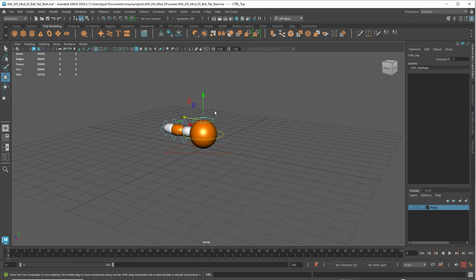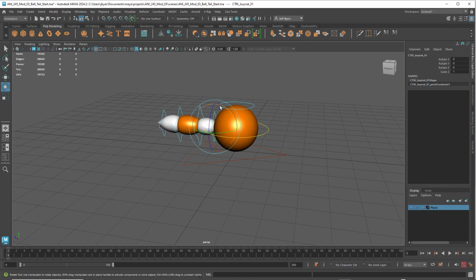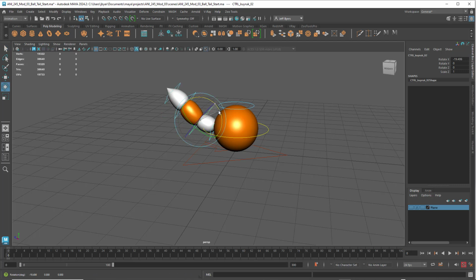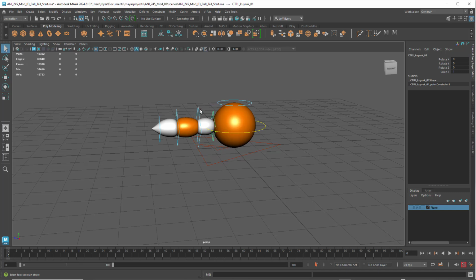Squash and stretch is just clicking on the top control, the control top, and you can squash and stretch this way. With the tail, you can do it one by one. I wouldn't recommend animating one by one, but you can, by rotating. You can't really move these, it's not going to work that way. That's grayed out as well. You can't scale them, but you can rotate them. What I would suggest instead of manually rotating each one of them, let me go back, is you select one, hit the Q key, and shift select the rest of them, and then hit the E key and rotate together. And that's how I'm going to show you how to animate this.